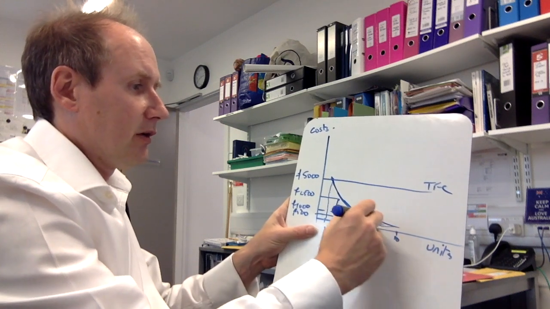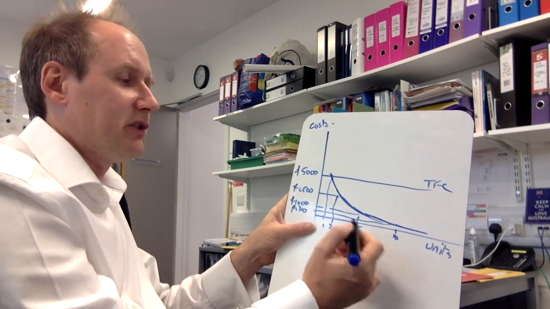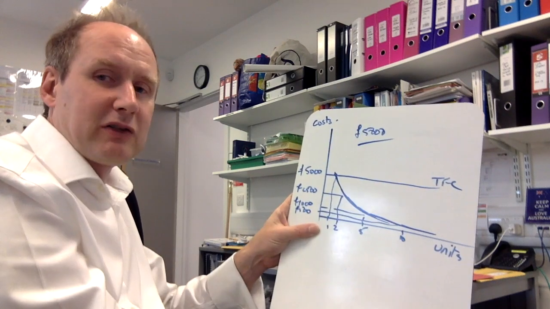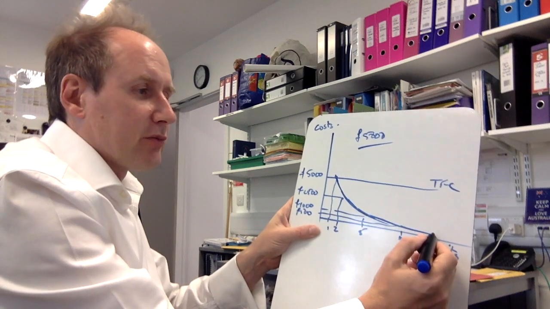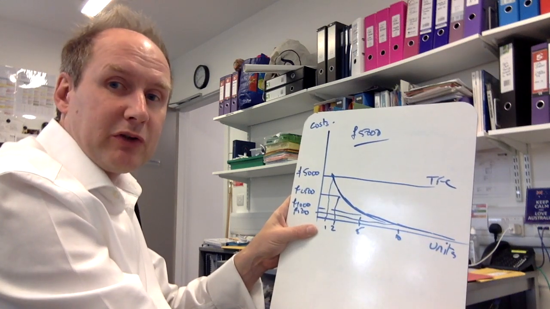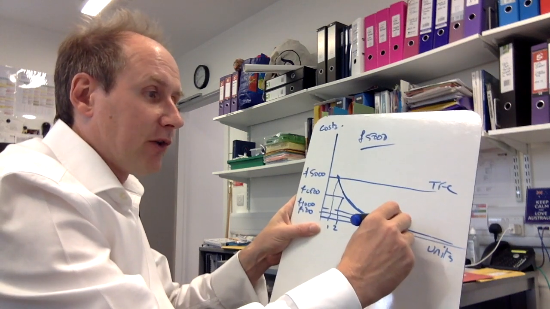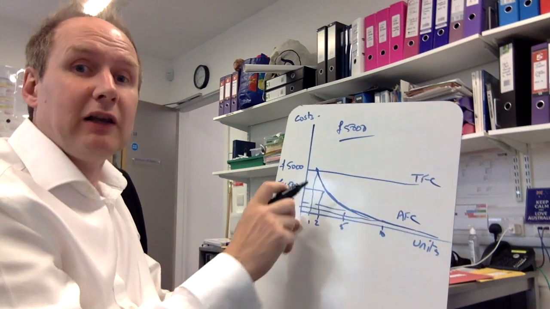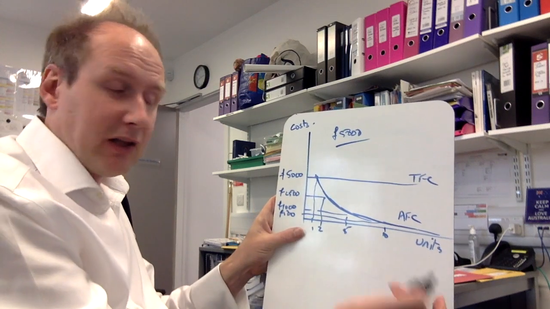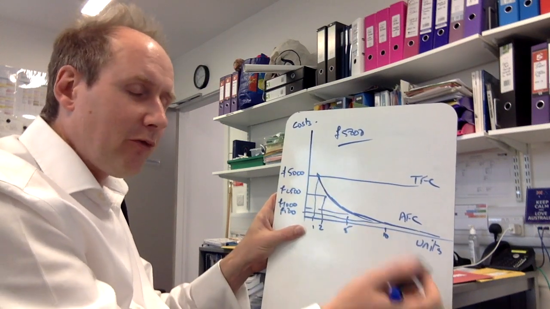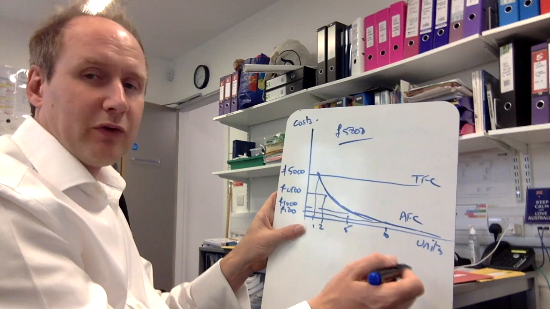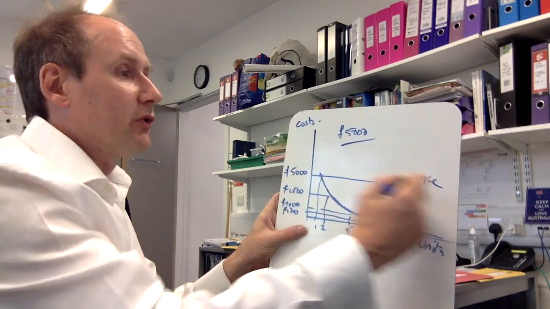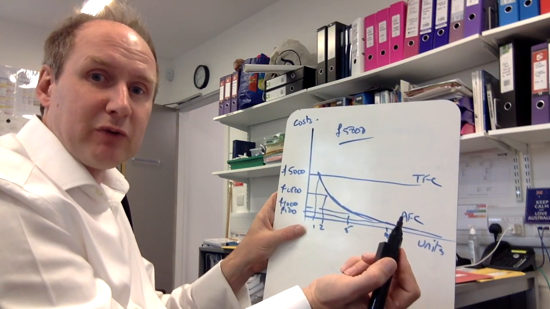And we said it would gradually, it can never be zero, because all we're doing is dividing 5,000 by a number of passengers. But it'll become smaller and smaller and smaller as output increases. And that is your fixed cost per unit, or average fixed cost curve. And that explains why businesses like cinemas, like airlines and so on, want to fly as full as they can. You can see that in one of two ways. Either they want to spread those fixed costs over more passengers, or because their costs are always the same, they just want to make as much revenue as they possibly can.